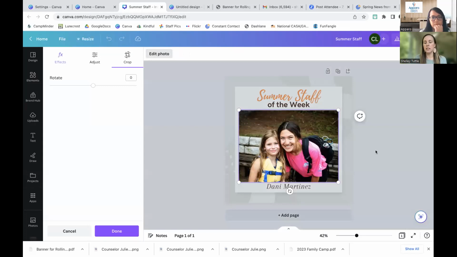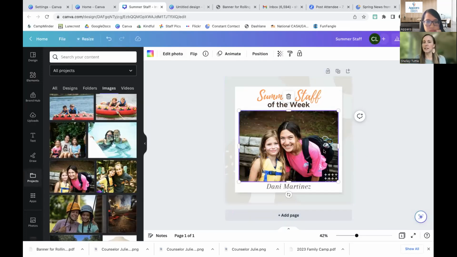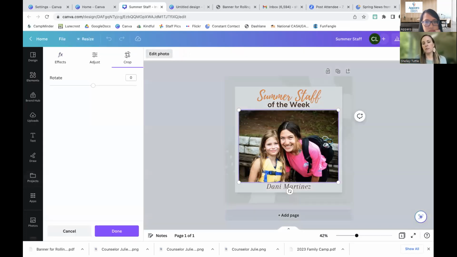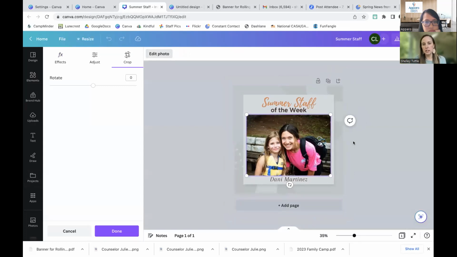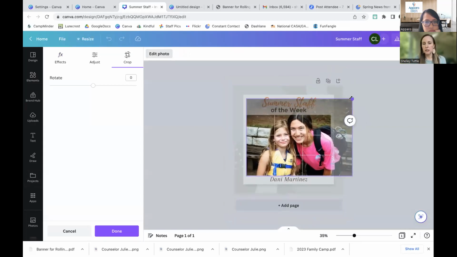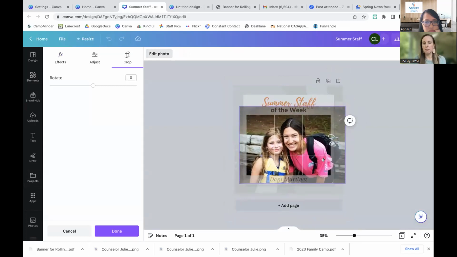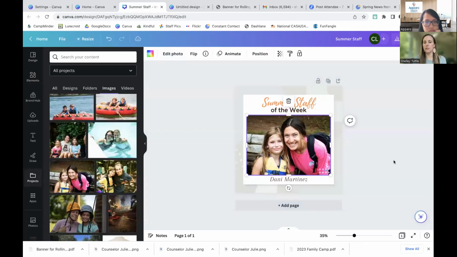If I want it to fit better, this is like looking at spacing and how to manage a photograph. You double click on it, and then you can make the photo fit into that frame section a little more centered if you wanted.